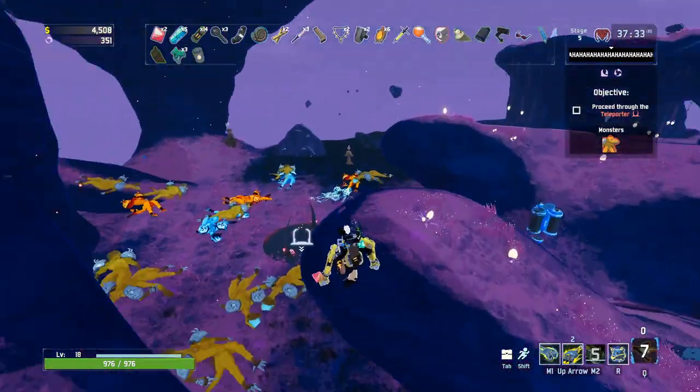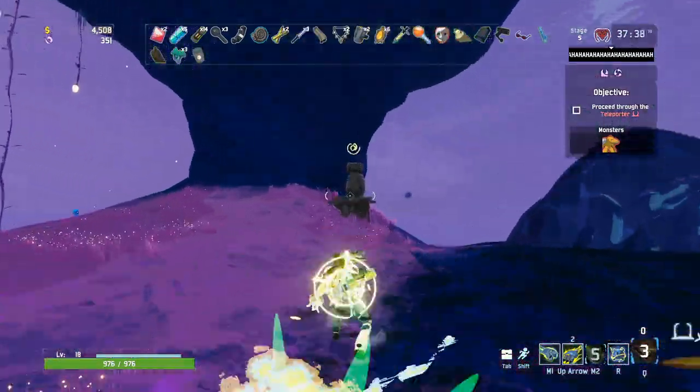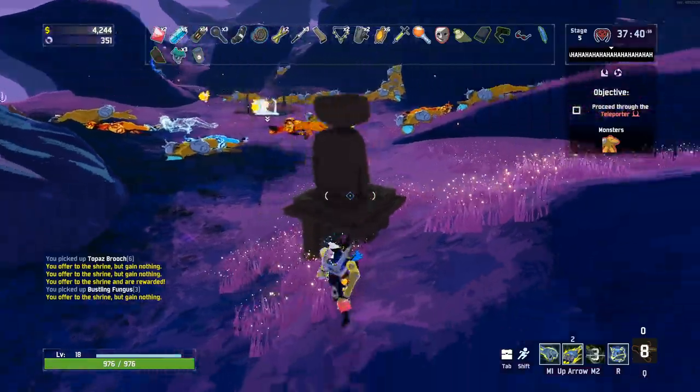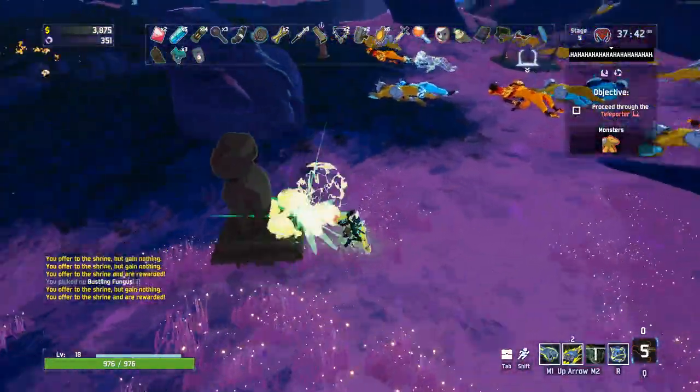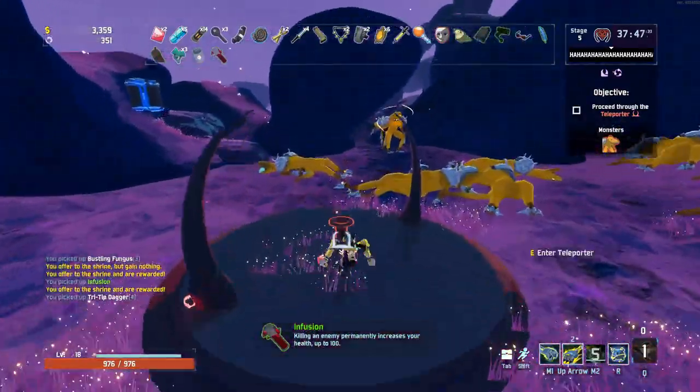Right, it's go time. Let's just spend on this a little bit first. Okay, we got ourselves infusion, which could be nice. And we got ourselves another tri-tip dagger, which we gave away before, so I'm happy to have that back.